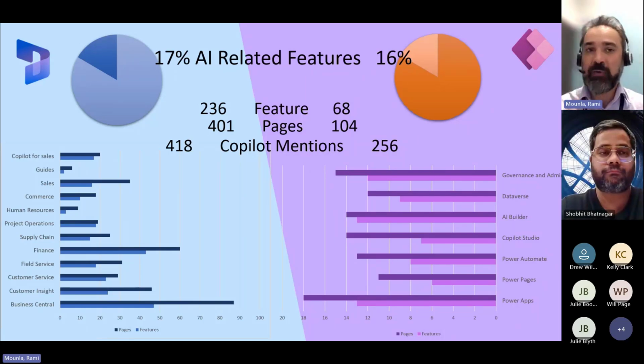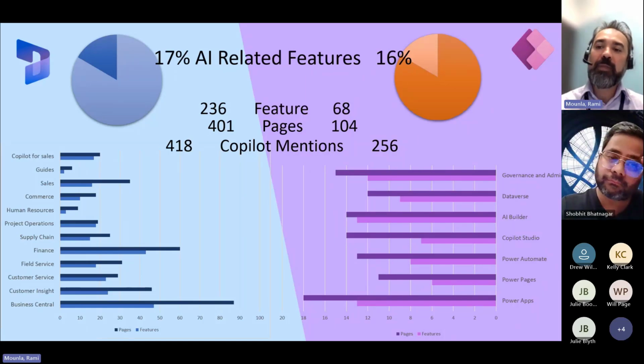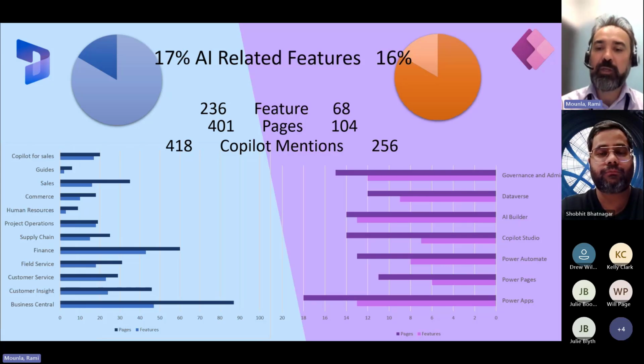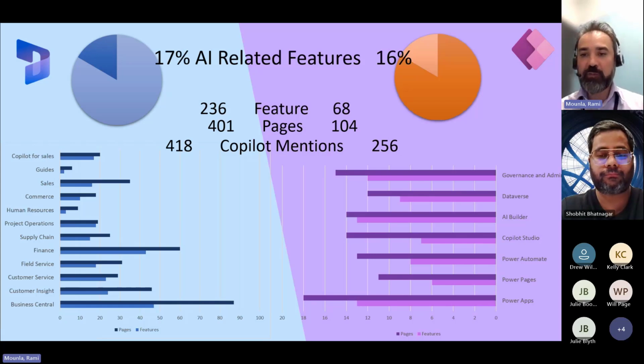So this is what we're seeing recently in those release notes. And then I go and have a look at every one of those disciplines and see how many pages they covered part of those features and how many features are included in those specific elements. The reason why I do pages versus features is to see sometimes they may be less features, but they spend too much time talking about them, which means that they have a little bit more weight, if you want.